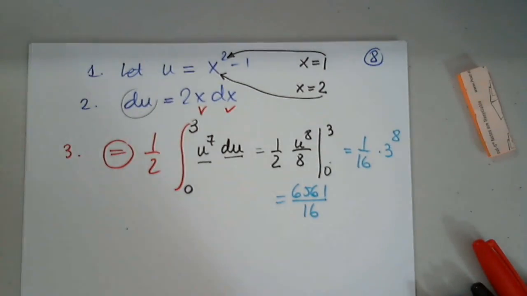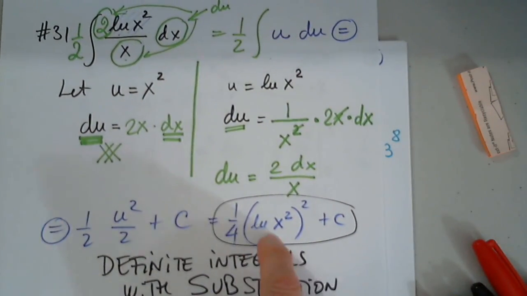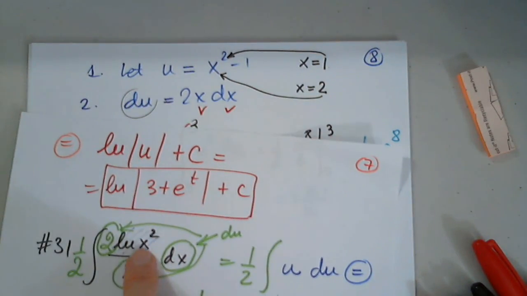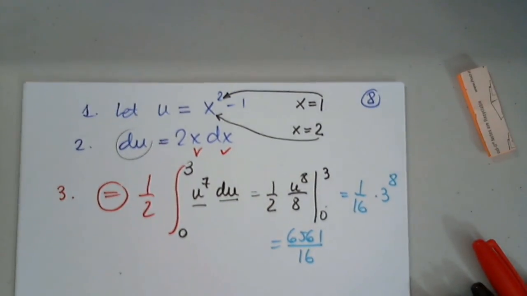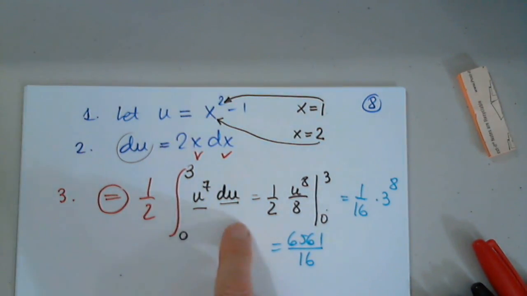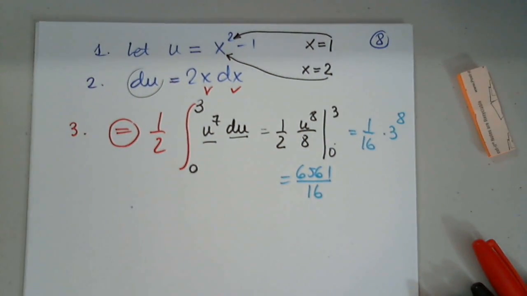That's the difference between the two. For the indefinite integral, I must present the answer in the variable given in the problem, x dx, right? x. But here, who cares? If I obtain the answer using x or I obtain the answer using u, who cares? It's one number. It will be the exact same number.